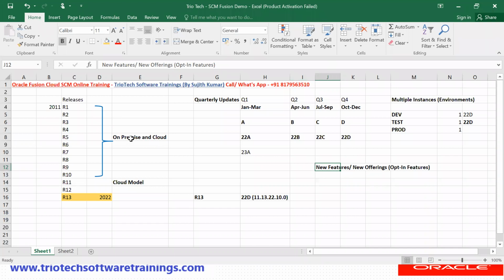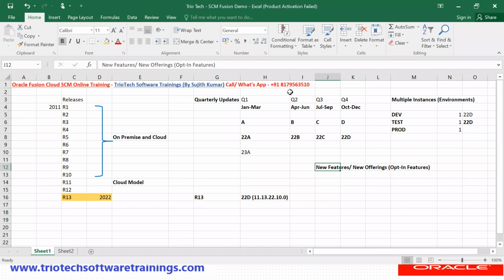Whereas if we go with on-premise, the previous case, since the on-premise is managed by the company themselves, and they have their own server people to maintain the infrastructure, for any new feature they have to ask for and apply the patch. They have to test it. Whereas in the Fusion Cloud, new features will be auto-delivered as part of the patch. Thorough testing would already have been done by the Oracle internal development and testing team. They have their own teams, and only then is the quarterly update finally delivered. So this is the advantage of Oracle Fusion Cloud.